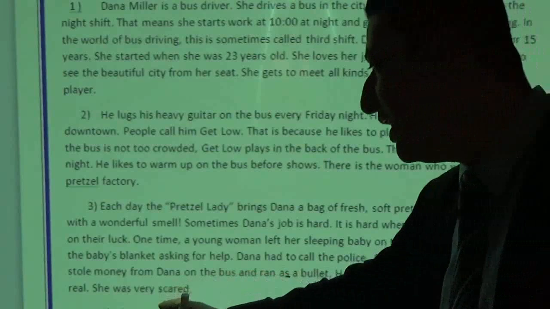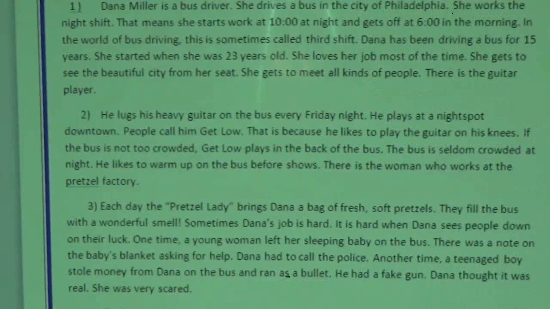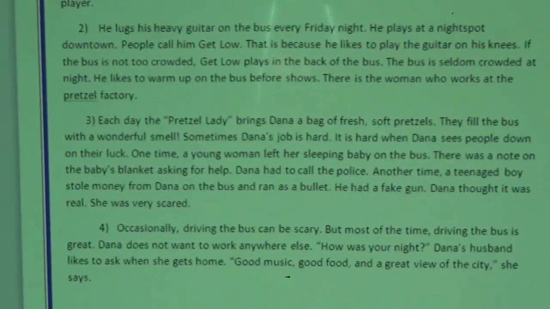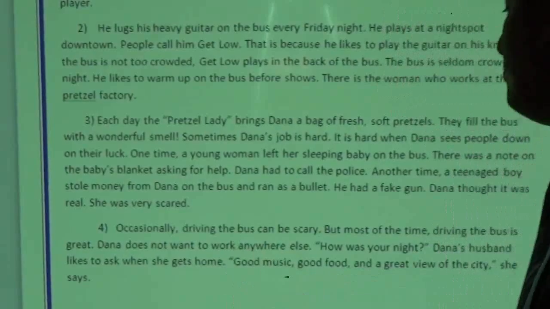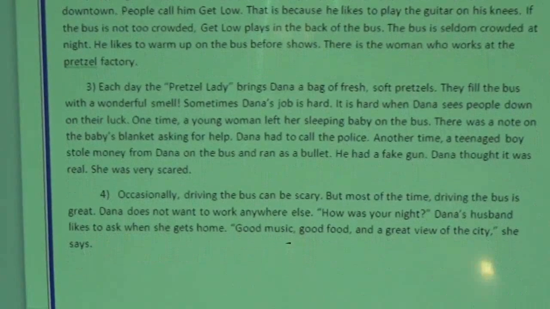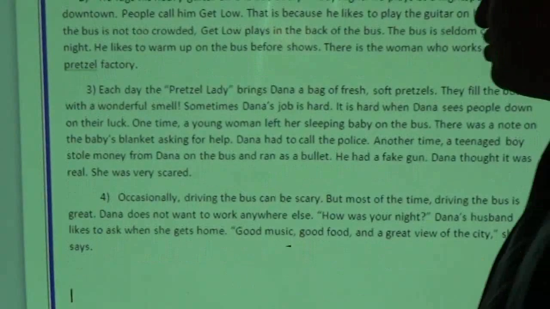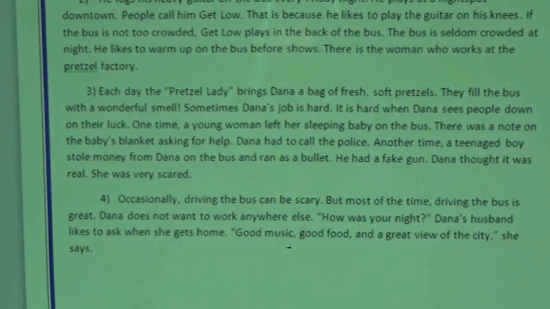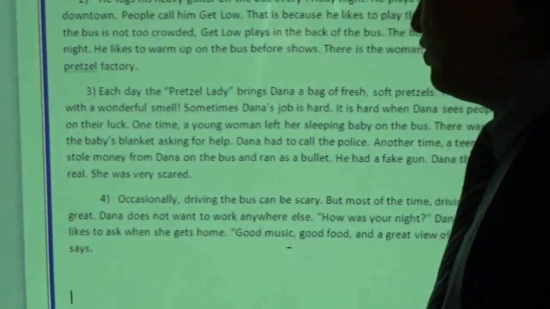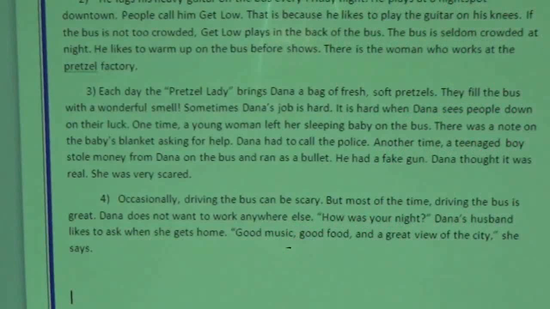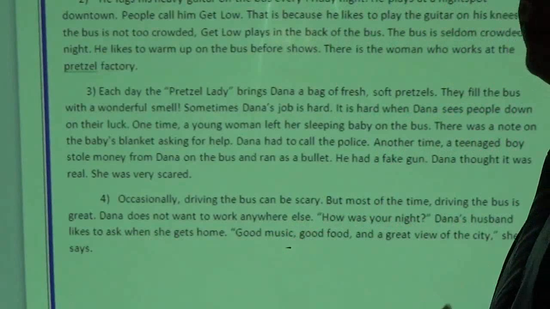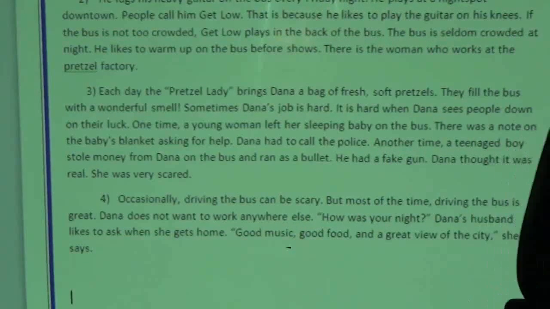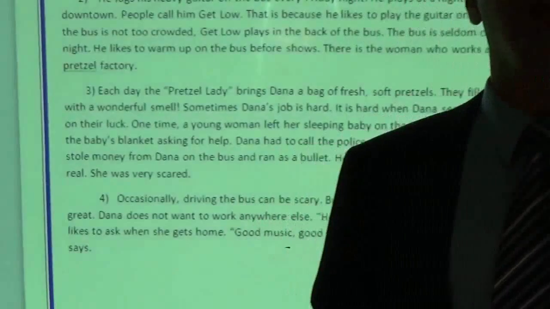He had a fake gun. Dana thought it was real. She was very scared. Number 4. Occasionally driving the bus can be scary, but most of the time driving the bus is great. Dana doesn't want to work anywhere else. How was your night? Dana's husband likes to ask when she gets home. Good music, good food, and a great view of the city, she says.